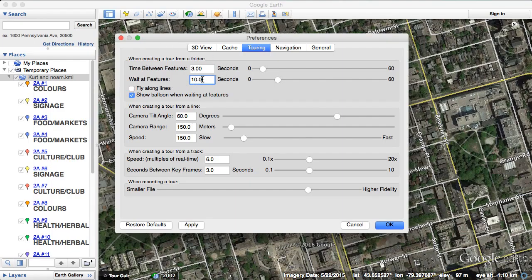And then the wait at features time should be however long we think we need to take to talk about the feature. So I would say minimum 10 seconds and maybe even longer, but that can be adjusted as you practice. The other thing to turn on is the show balloon when waiting at features, and that way we don't have to worry about that getting clicked manually.